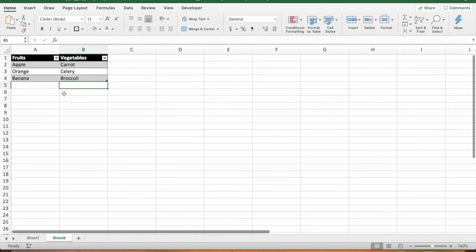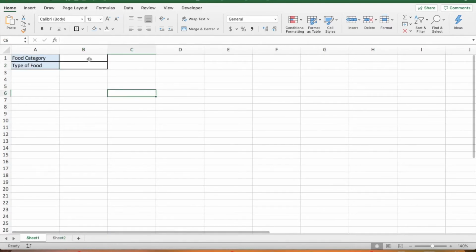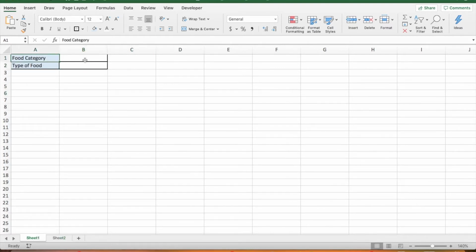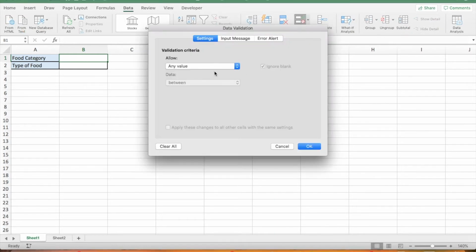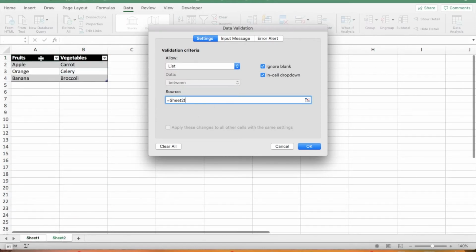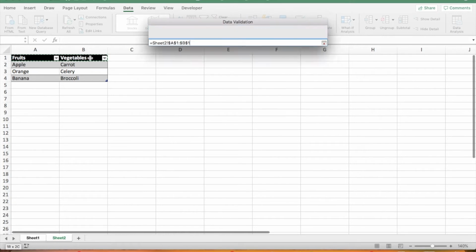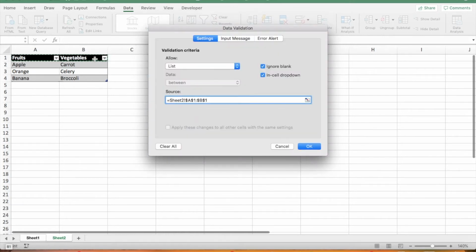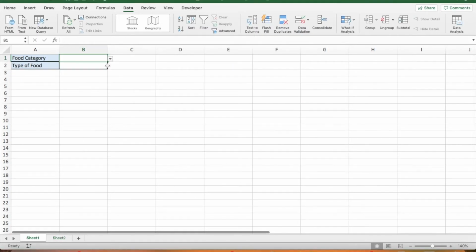Then the next step is we can set up the drop-down validation list for that food category first. And all we have to do is go to Data, Data Validation, and then we're going to make this one a list, and we're going to set that list equal to those food categories that we just set up. If you had multiple columns, more than two, you can extend that out as far as you need. So let's test that out first.